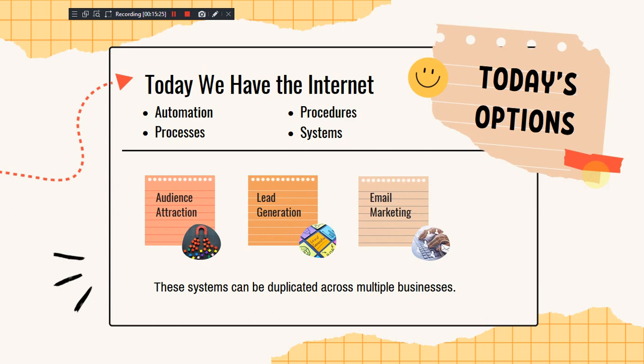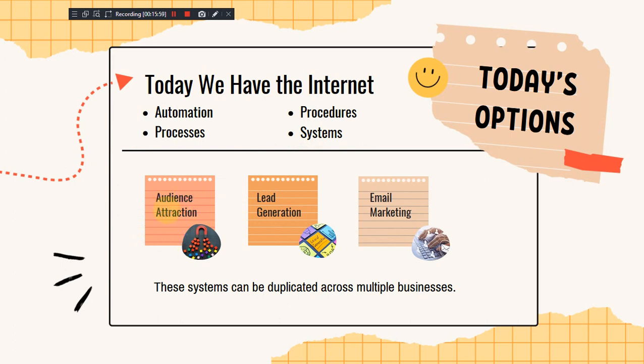And it's really revolutionized the way that people make money online, and the way that people are able to build their business. And the way that people build their business is by setting up things like automation, having processes and procedures, and taking those processes and procedures and putting them online to create systems. So, here are the basic areas that you want to think about when you're trying to build a business.